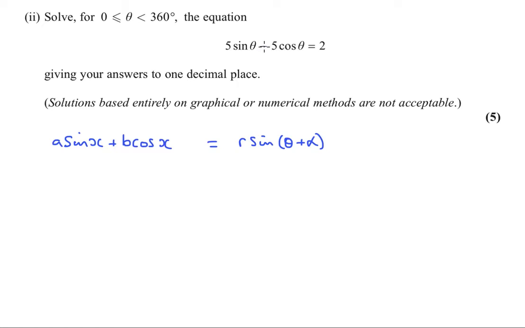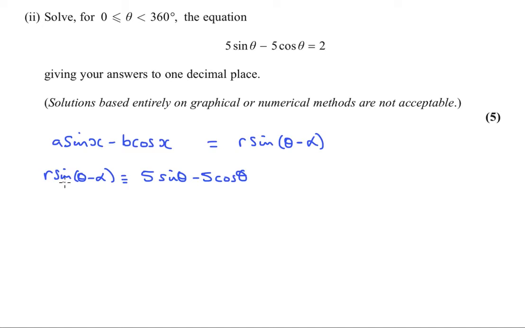Now, first thing to realise, or after we've spotted it, is to realise that's a minus. So actually we're going to want to do minuses in here. If you get the choice, go with sine and make the plus or minus match in your bracket. So we're saying that we know that r sine theta minus alpha is going to be identical to 5 sine theta minus 5 cos theta.